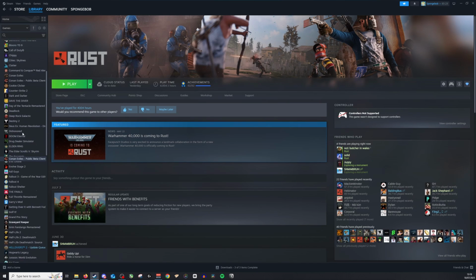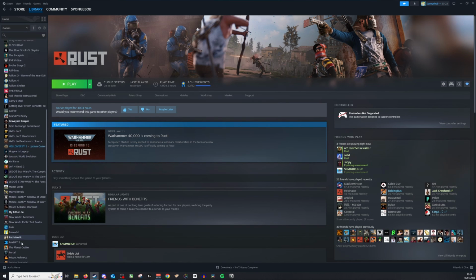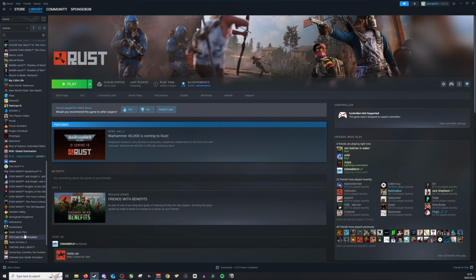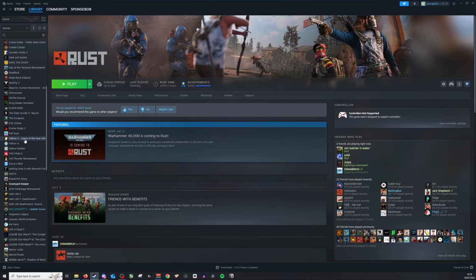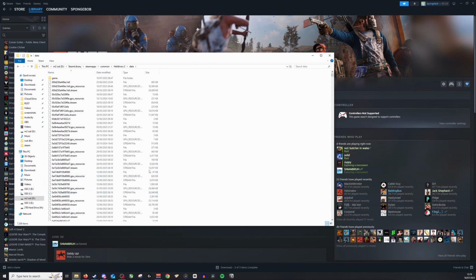Now in some rare cases you may need to go into the game itself, and you will need to go into the game files. So for that I will find Skyrim somewhere around here. Here we go. So we'll do this one for example. We'll then go to Properties, browse local files, and once this pops up, you'll then want to go through here, data, and find the mods folder.